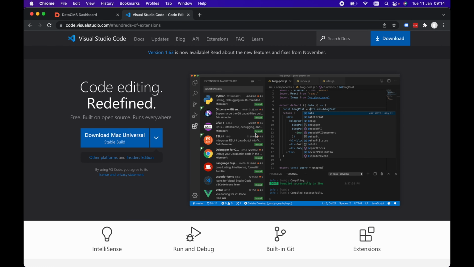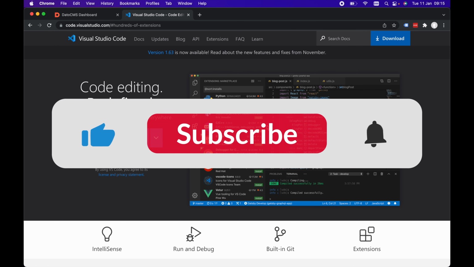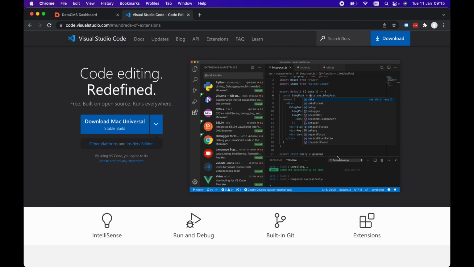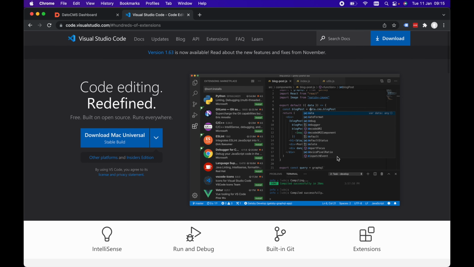pretty repetitive. So before we set up any Gatsby and DatoCMS projects, it's a good idea to analyze the design of the Visual Studio Code landing page and try to identify common patterns or elements on this page. Then when we start to model that data in DatoCMS, it becomes a lot easier. This also holds true for most websites. I usually create most of my websites in this way.